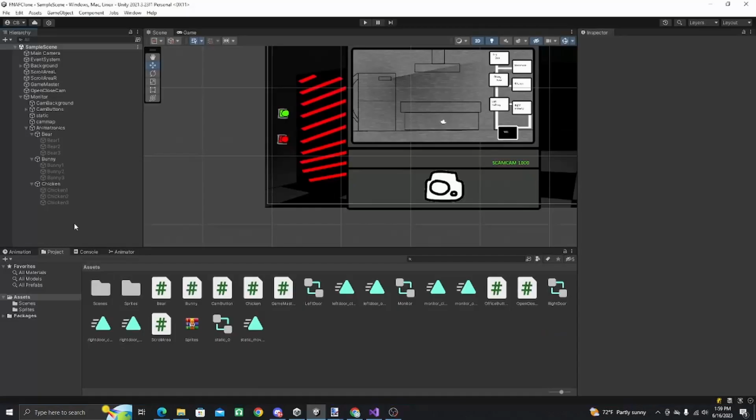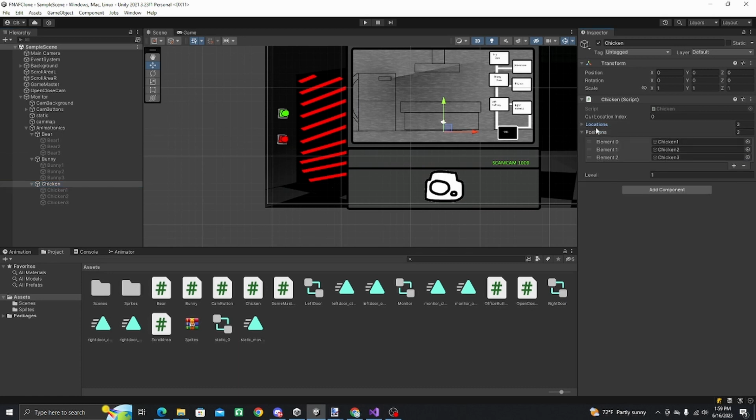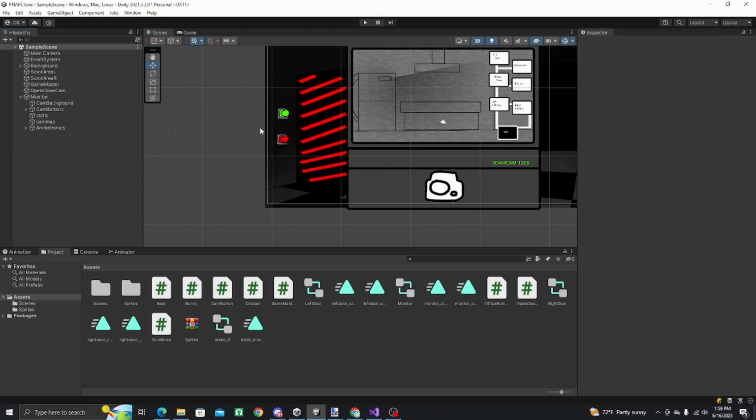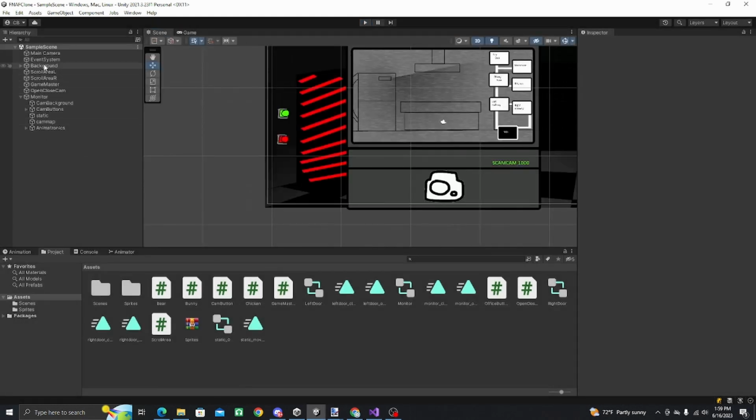Awesome. In the inspector we can see that the current index is 0, meaning if the bear is in the showroom, it should show bear 1. If the bunny is in the showroom, it should show bunny 1, and if the chicken is in the showroom, it should show chicken 1. So let's see if that worked. I will run it. Oh, I think I forgot to do something.